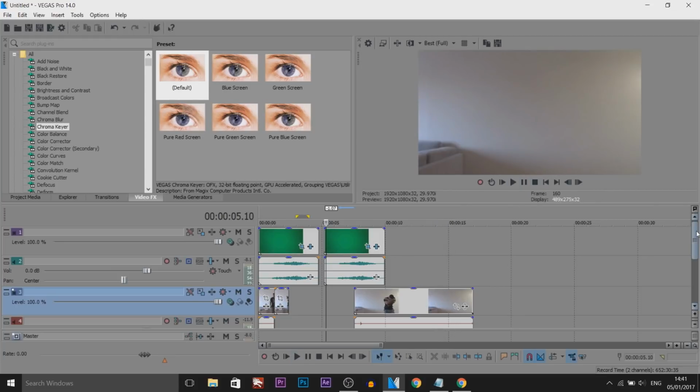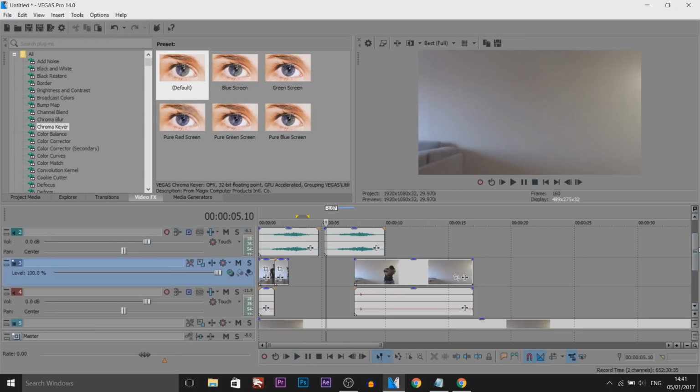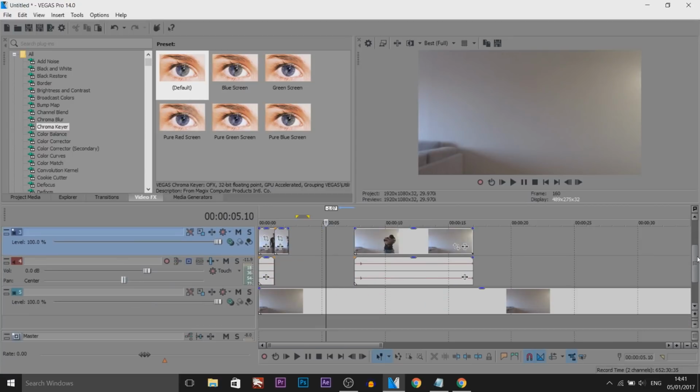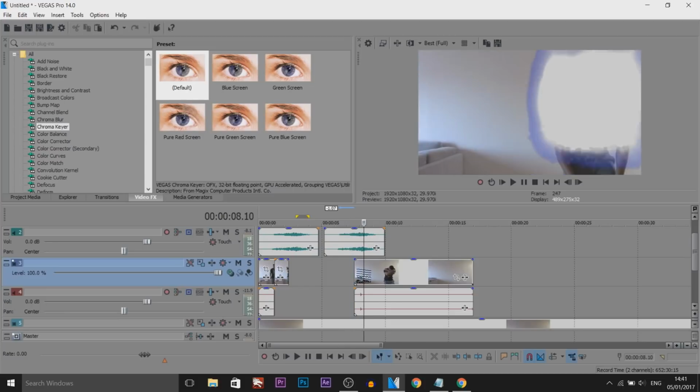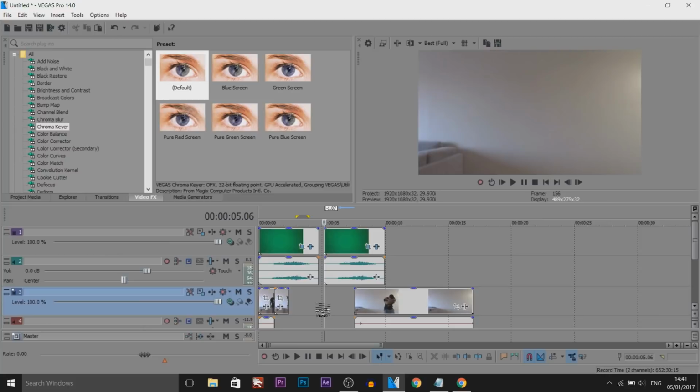And that is how you create the teleport effect. Very simple, a bit of Impractical Jokers on in the background. But anyway, that is how simple it is to create. Just gotta make sure you mess with the green screen. And you also want to make sure you're positioning the camera at all times.